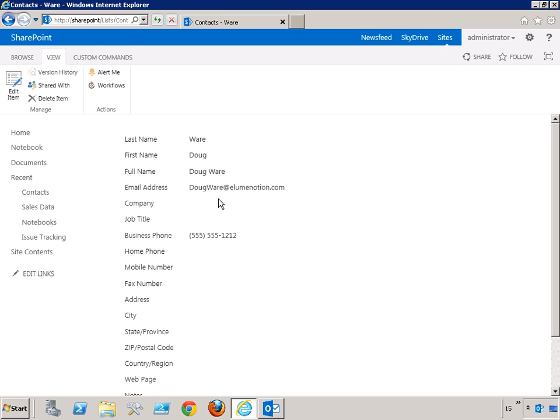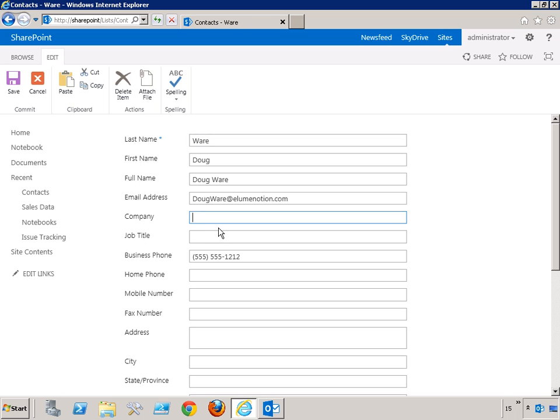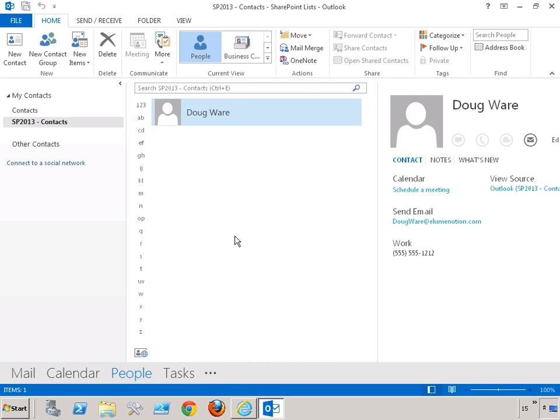and saved this and went back over to SharePoint and view this item, you can see that the edit that I made in Outlook went to SharePoint, and vice versa. If I were to edit this one and put in a company and save it, I should see over here in Outlook that the company is going to appear. Now, you just saw that appear underneath my mouse, and the reason for that is that this is using the sync framework. And so it's not necessarily going to be instant coming back the other direction.